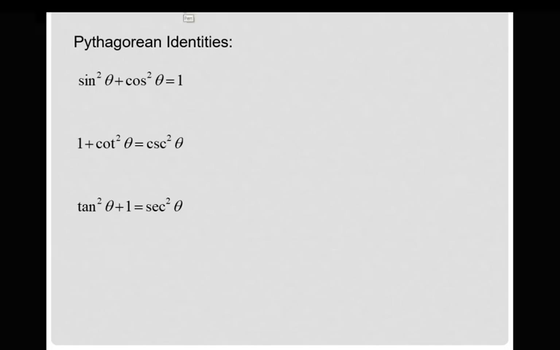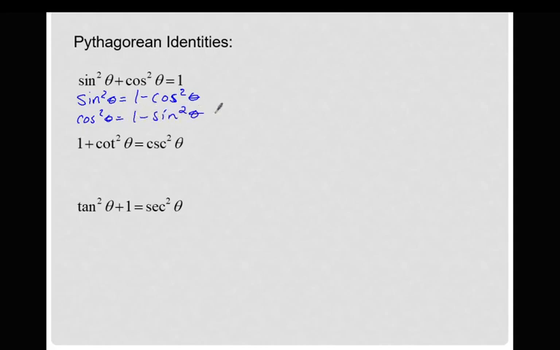Now, we also have the Pythagorean identities. Sine squared plus cosine squared equals 1, and their variants. We'll talk about changing them using algebra in a minute, but I give you a formula chart, and the formula chart has this first one. I strongly suggest that you also algebraically change them like this. So sine squared is 1 minus cosine squared, moving the cosine squared to the other side. And cosine squared theta is 1 minus sine squared.